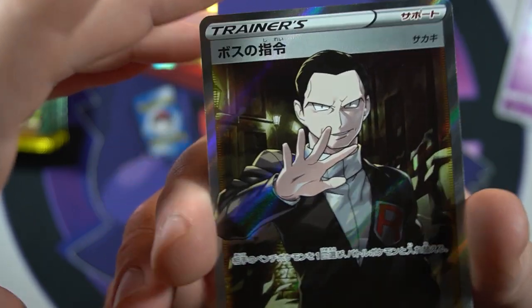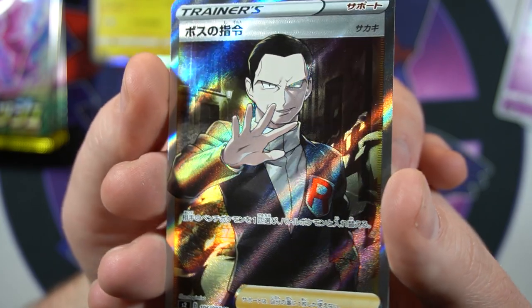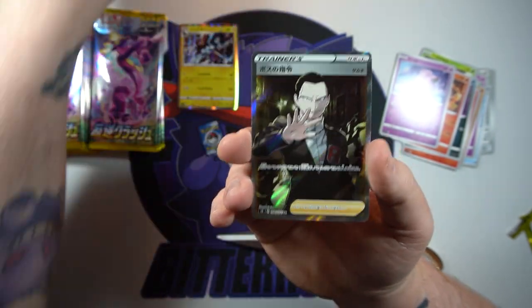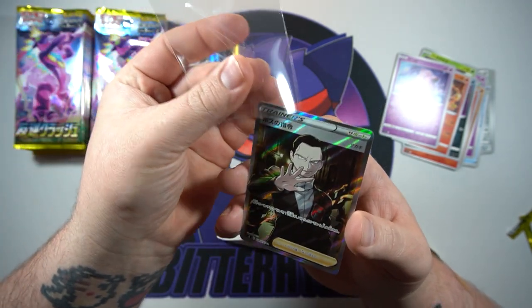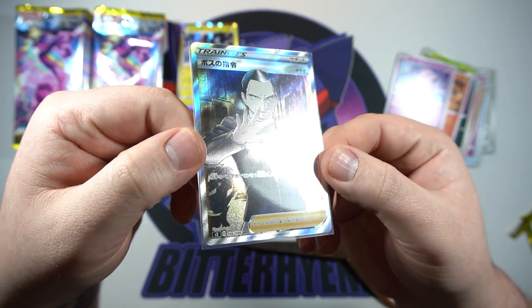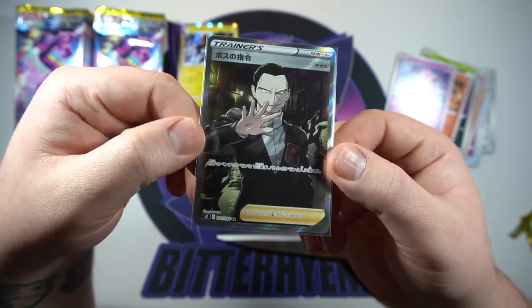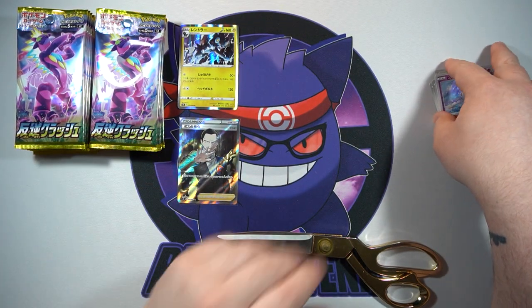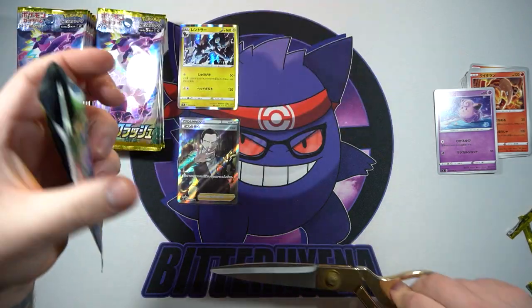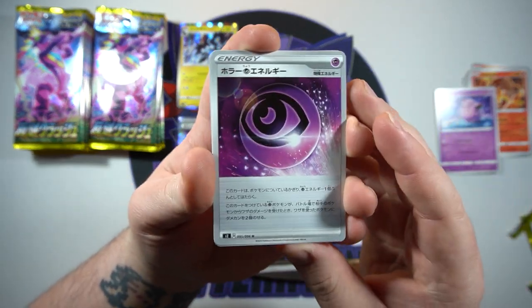Holy cow. I gotta say, I have had some killer freaking luck with the Sword and Shield sets. Wow. Yes. Oh, that is great. I will happily take this as our secret rare for the box, even though it is quite a bit early. Two packs in, but man. Oh, yes. This and the Hyper Rare are the most expensive cards in the set. So this right here pays for the box, and part of the last one too. Very, very happy with that. Welcome to the collection, Giovanni. Now that was real early. Maybe we will get a second hit. And if we can pull anything else, man, it's gonna be great.